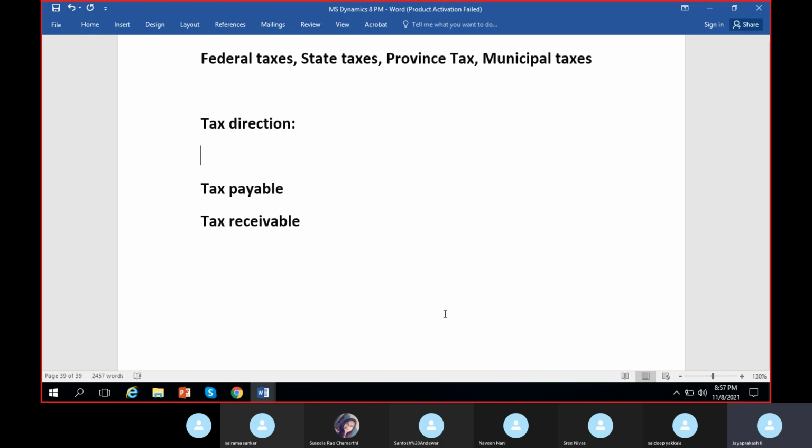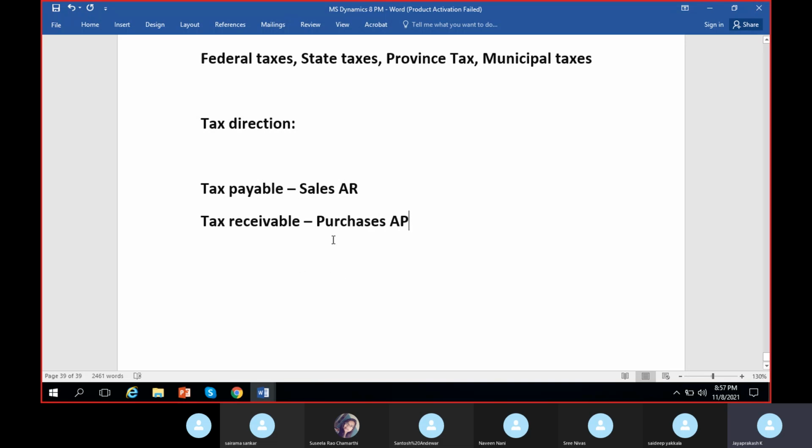Right? That's what you meant to say. Yeah. Enough. Remember this: sales tax payable is always related to sales or the accounts receivable module. Sales tax receivable is always related to purchases or the accounts payable module.